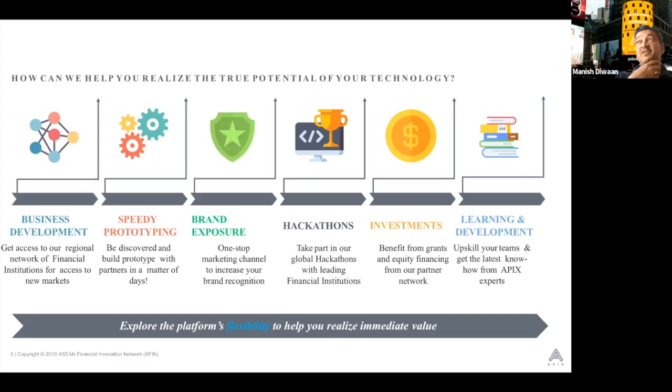Hackathons, I just told you about the G20 Tech Sprint. One of the most prestigious hackathons in the circuit is being done on the APIX platform. It's a moment of pride for us. Then investments and learning and development, just to upskill your teams. You could use the synthetic data, APIs, and the other infrastructure provided on the APIX platform as a member to create stuff and co-create stuff with your fellow fintechs as well.